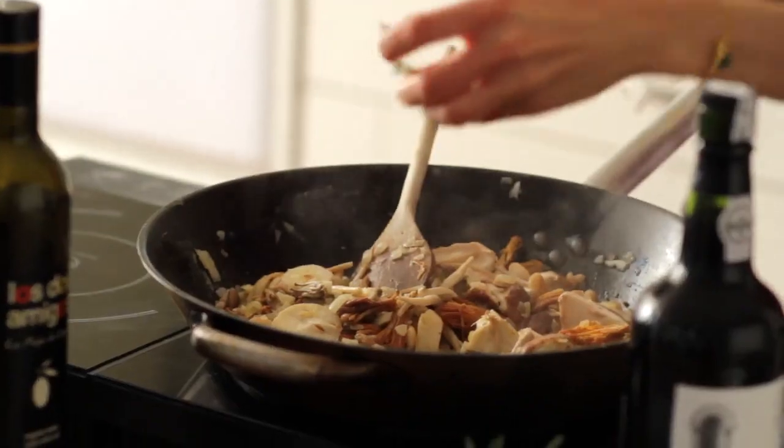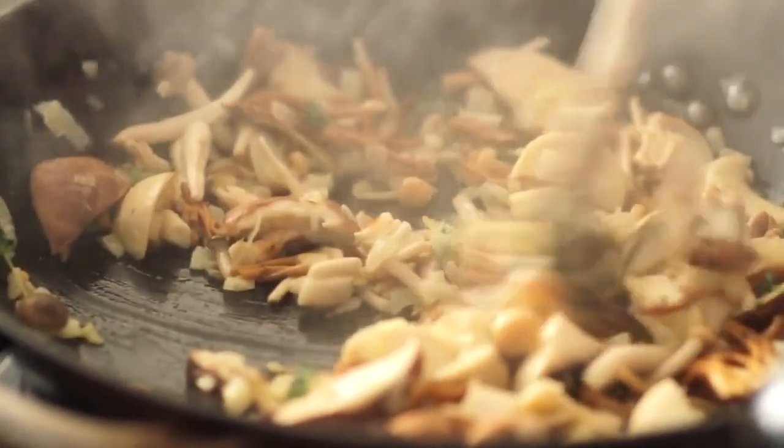So I'm just going to add some fresh thyme leaves now. So when the mushrooms start breaking down, that's when we can add our porcini and the liquid as well. So we're just going to pop all of that in. Now the mushrooms are nicely cooked down. We're going to add a good swig of port. One for me, one for the pan.